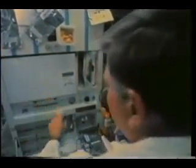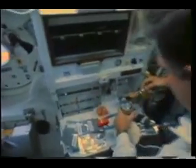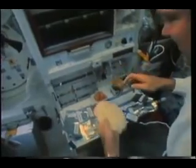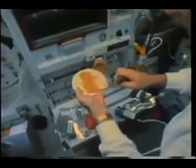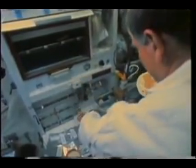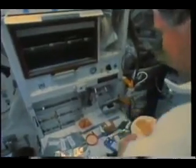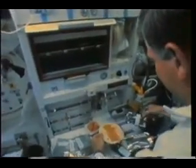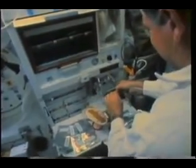And I had to laugh, because that's the one thing I cannot stand to eat is peanut butter. But I broke out a tortilla and made a peanut butter and jelly sandwich. Fortunately, Blaine will eat anything and everything. So after I put it together, I floated it to Blaine, and he ate it right there while I was on TV. And that's as close as I've ever come to being sick on orbit, watching him eat a peanut butter and jelly sandwich. You need a little more jelly, boss. A little more jelly next time.